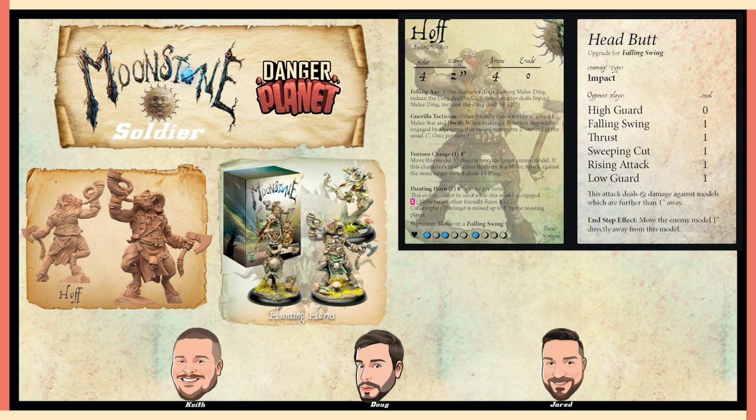But Felling Axe is nice, dealing 2 extra damage, but it's only on impact. So if he's dealing piercing or slashing, it's not as good.